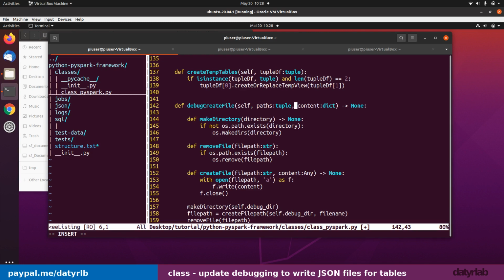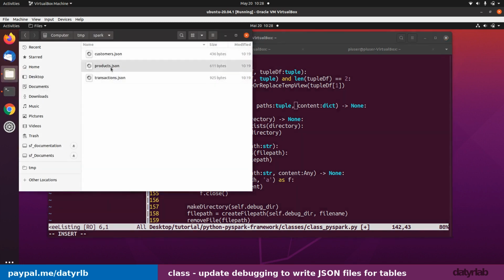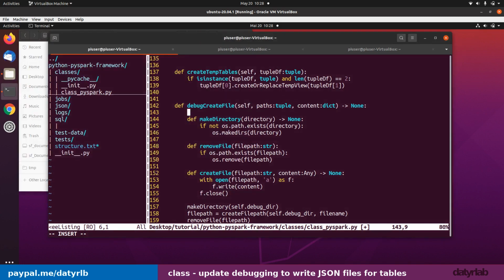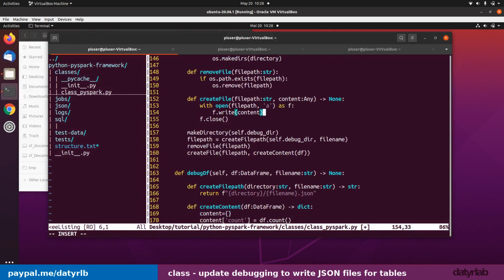Now the reason why I need to do it separately and put it in a tuple is because I am going to create folders. So instead of having this in Spark, I'm going to have a folder for dataframes, and I'm going to have a directory folder for my temp tables. So I'm now going to start to organize things a little bit. So what do we need to do?